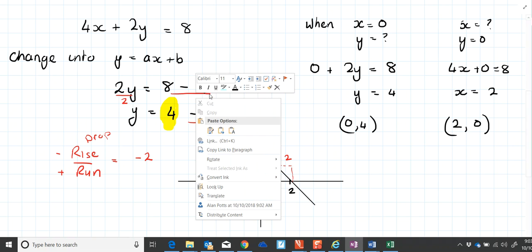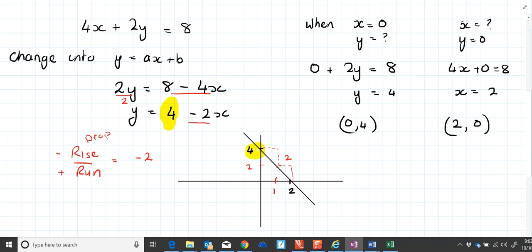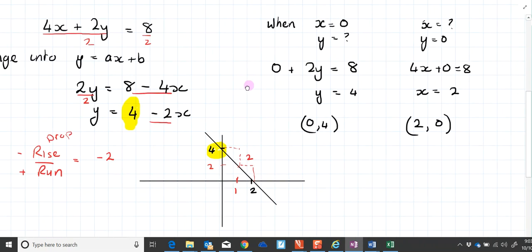Oh. Yeah? Could you have done that to start with, by the way? Yes, I could have. Rather than do it with 2s and 4s, I could have just divided all of that by 2 and the 8 by 2 as well, and that would have changed it. So keep an eye out for being able to do that anyway. Alright, so then the question is.